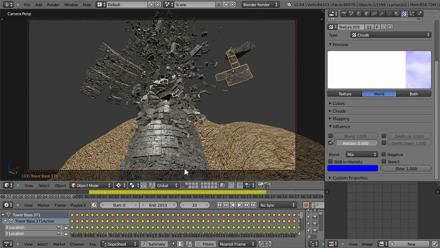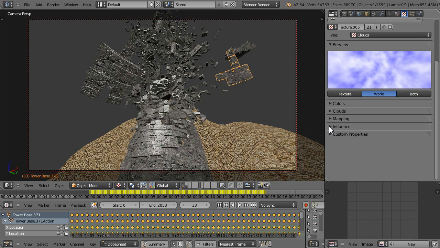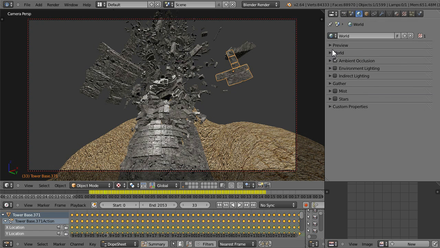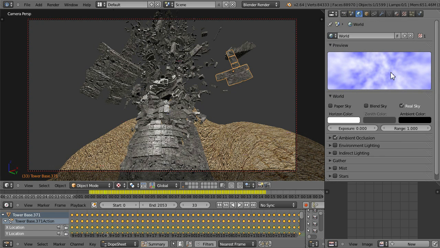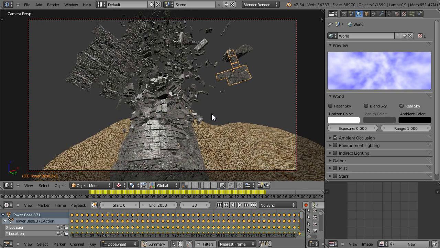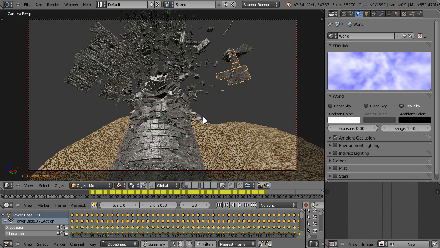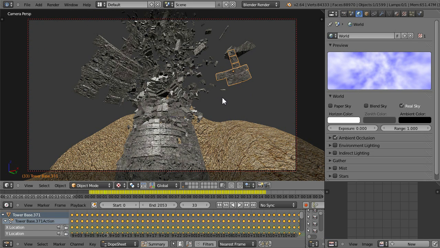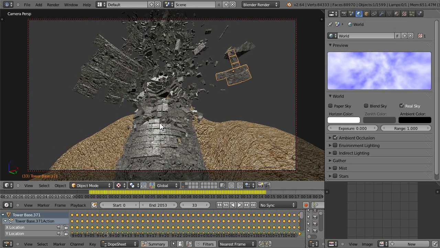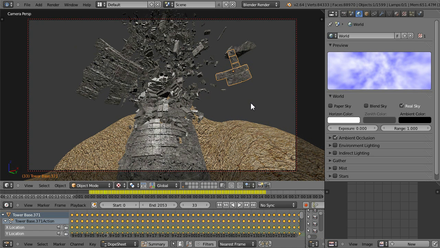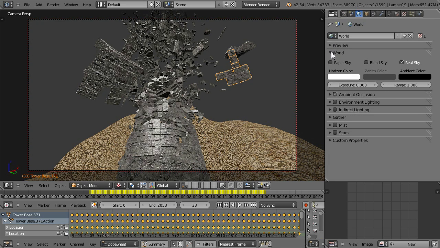Make sure that horizon's all the way up, and click back on the World tab here and click on the preview so we can see how that's looking, and make sure Real Sky is activated. What Real Sky does is that if I'm turning left or right within my animation, it's going to keep the position of that sky absolute, so when we turn, it seems like we're actually turning, where clouds are changing, so it's not like a flat still image behind there. So that sets that up pretty much.